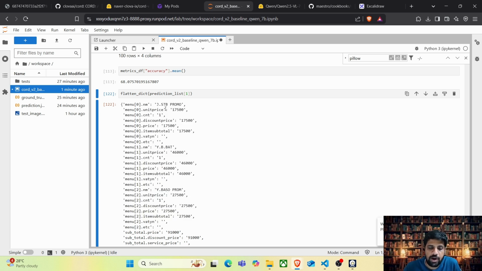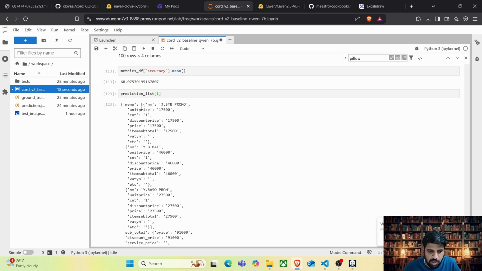And if we try to find out the precision and recall for every single key, then we'll end up having multiple keys where you have menu 0 of name, the precision for the first line item, the precision for second line item, and so on and so forth. Instead, we would like to stick with the same level, like what is the precision of key name under menu, so that it doesn't matter whether it has 2 items or 3 items.